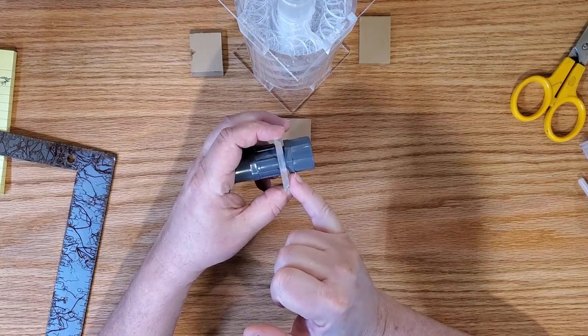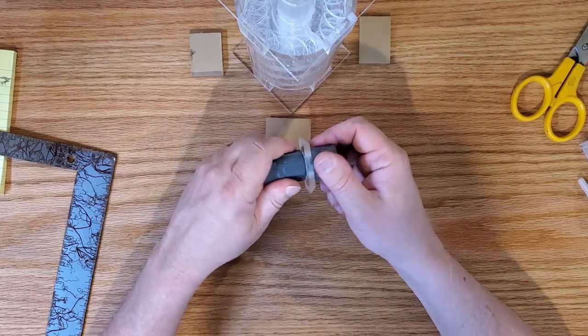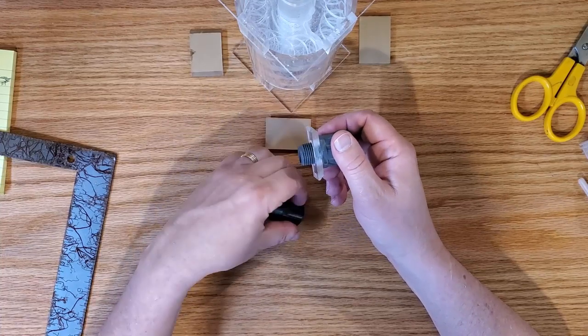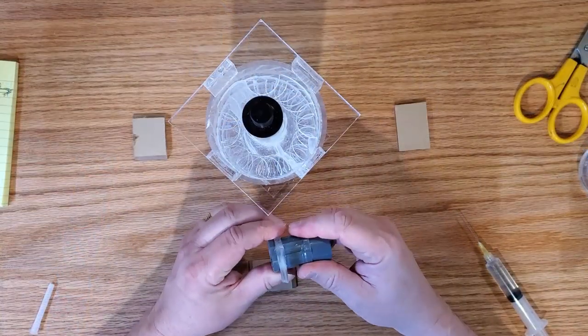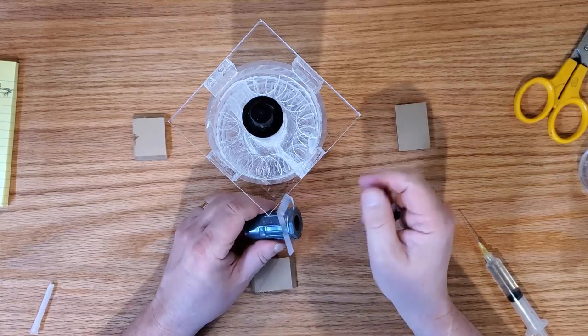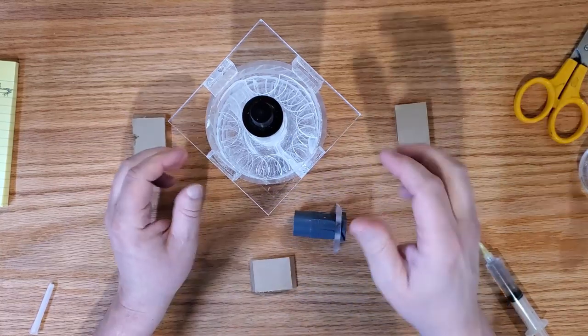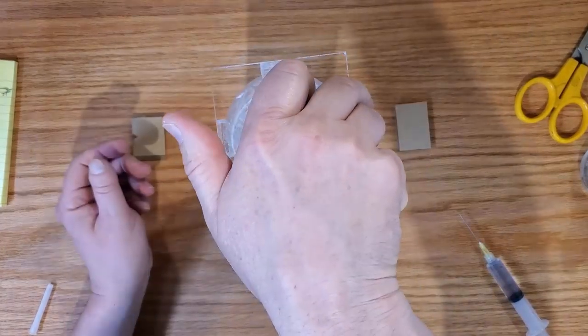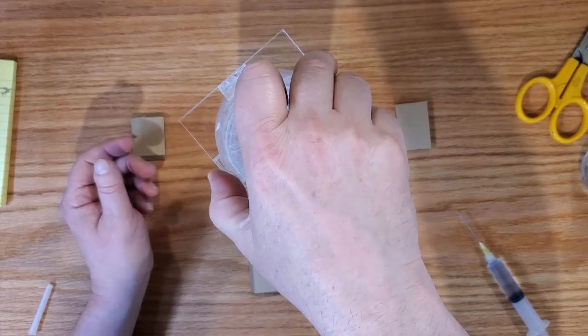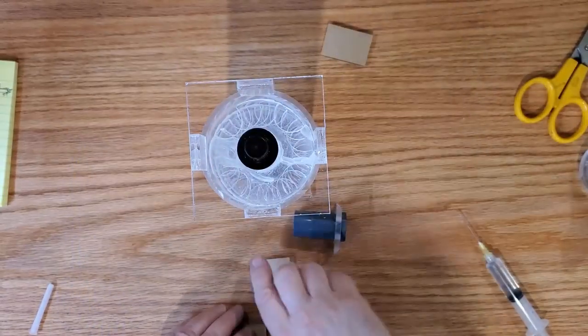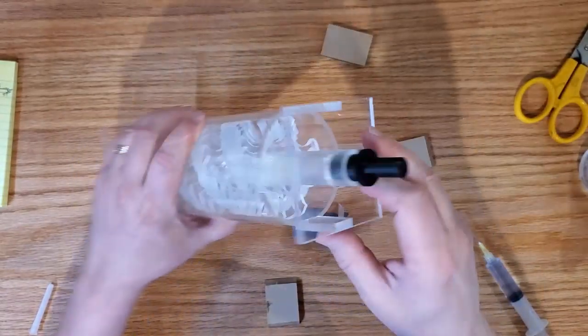But the biggest problem with acrylic is if you cut all the pieces at the same time and assemble something, it's great. The methylene chloride wicks through, it seals properly, and it's all good. But if you build something like I've done here and then you try to add on, especially something that's internal like these pieces, you end up with a bunch of issues. Not so much like cracking, that was just me being a little too close in tolerances. But you end up with other things coming up. And I'm going to show you a couple here as we go along.